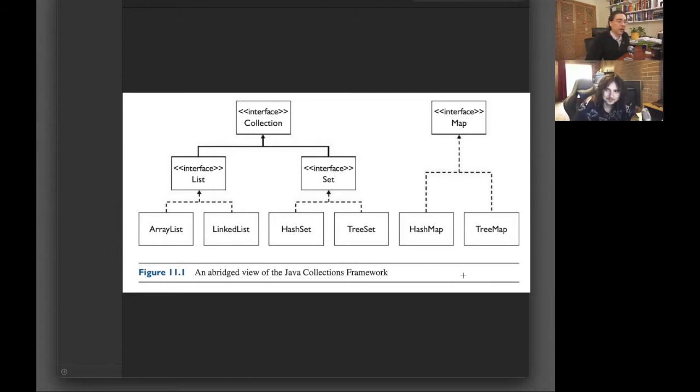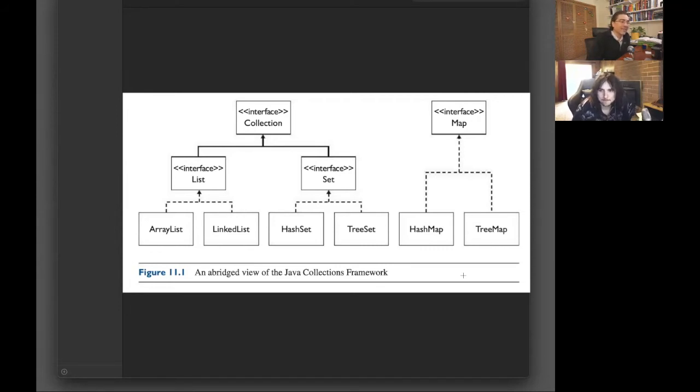So let's take a look at an array list. An array list has certain things that I guess all lists have. They're indexed, I think. So there's some kind of indexing going on. The linked list is a little bit wonky in that regard, but yeah, it has an index. You can add things. You can remove things. I think even some of the sort methods are built in to the list interface.